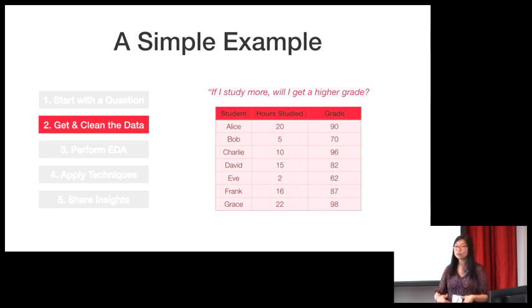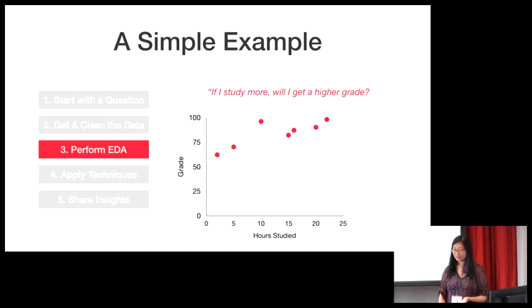The next thing I want to do is perform EDA. What this means is I want to quickly understand, quickly see if my data makes sense. This is typically done through visualization techniques. So knowing that, what would you do at this point with this data? Yeah, scatter plot, perfect. I'd create a scatter plot. Just by looking at this scatter plot, what are some things you can learn from this data?